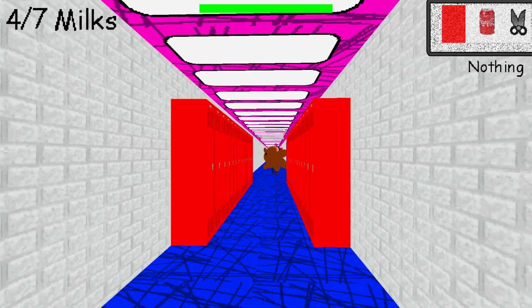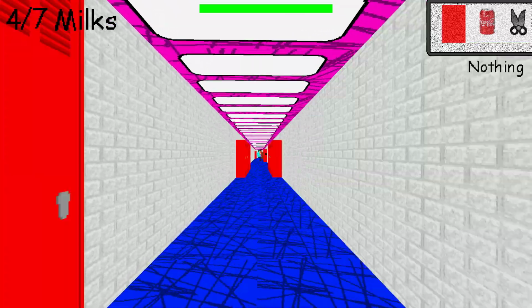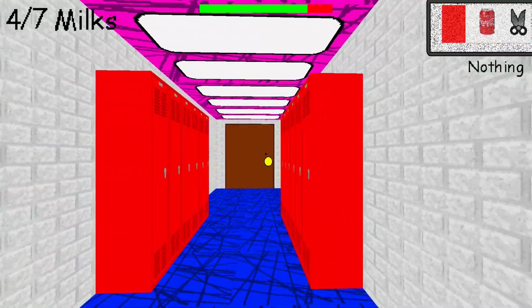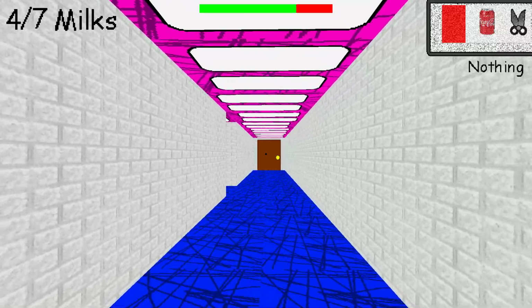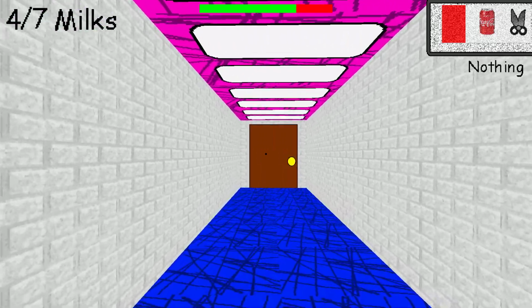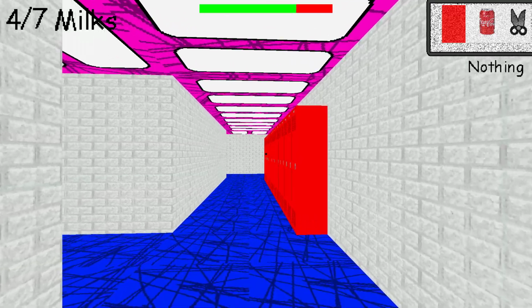Coca-Cola. Did I get in the middle? Oh, perfect shot in the middle. No, not quite. A little bit off. So we're going to have to speed up a little bit. All right, speed up a little bit. Okay, good. All right, so far, so good. 4 out of 7 milks. He's coming up right now on the right side of the school, going towards the front. We are going out to the right side of the school and getting the lock. We need that lock to lock that door.